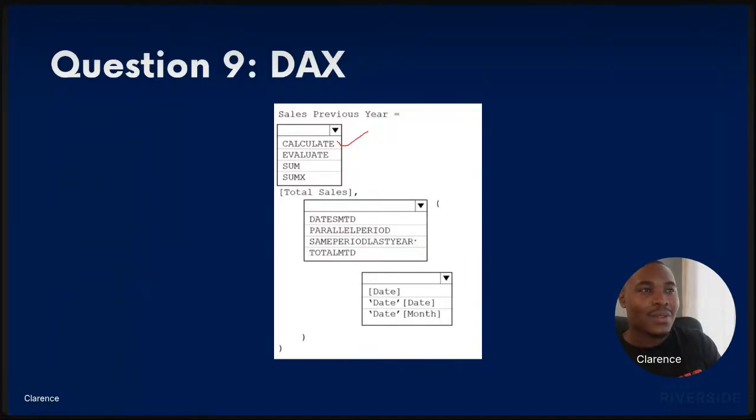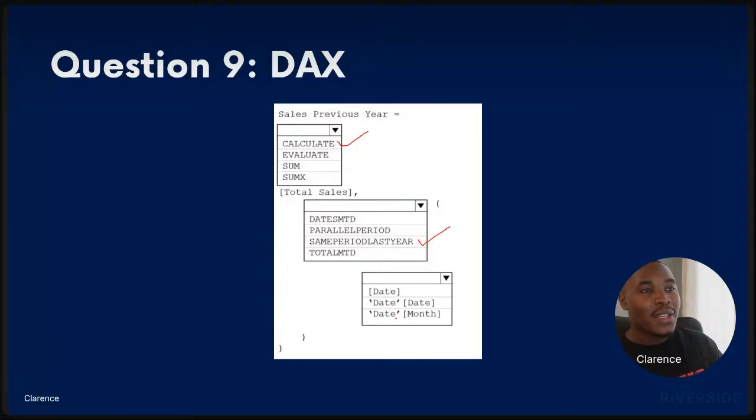All right, cool. Total month, this one would not work honestly, because we're trying to reverse our data to a same period based on where we are right now. So honestly, I would select same period as last year, because this is the best option in terms of reversing back and going back in time, right? Then the last part, we need to select which one is the most appropriate one, right?